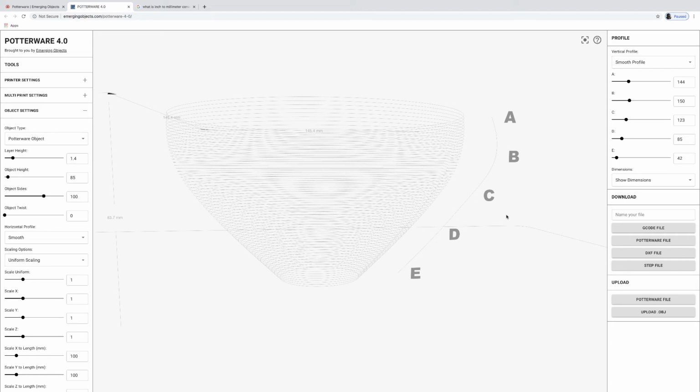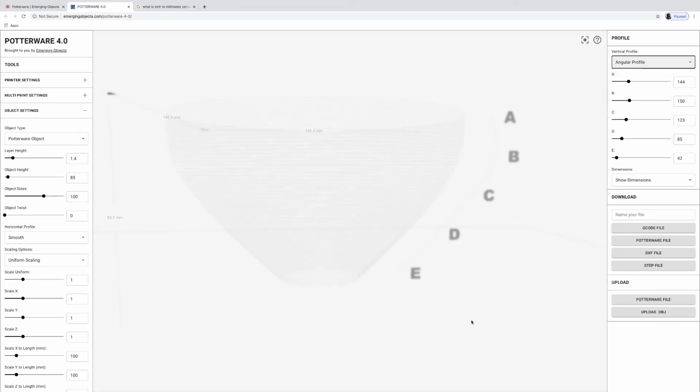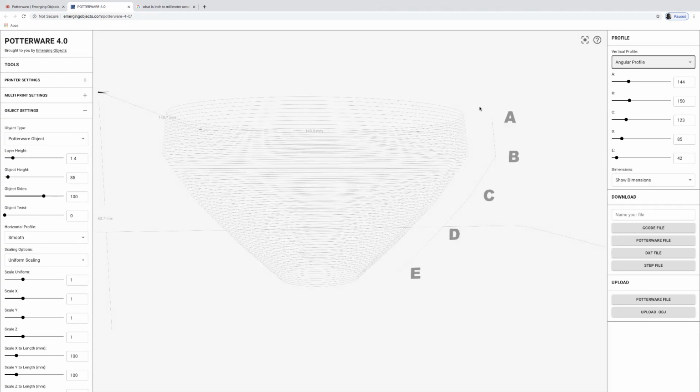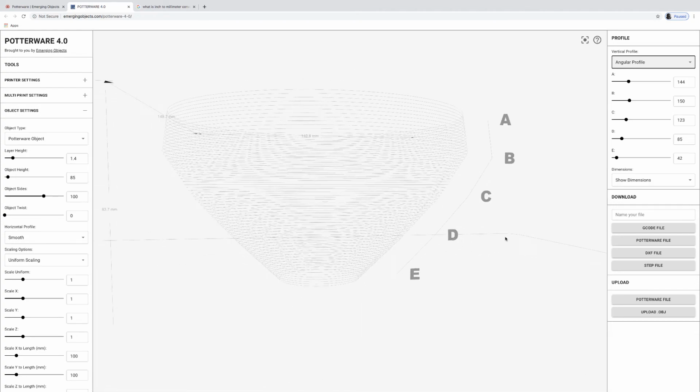One other thing that I'll say about this particular part of the interface, the profile part of the interface, is that there's a default setting here of smooth profile, but you also can change that to angular profile. I think with the shape that I currently have in here, we won't really be able to see a huge difference.